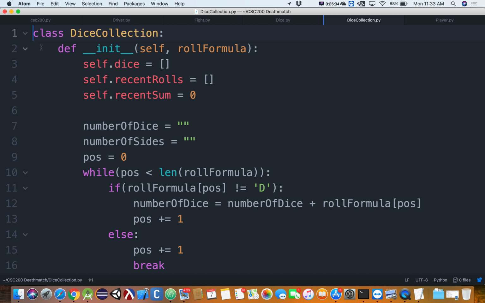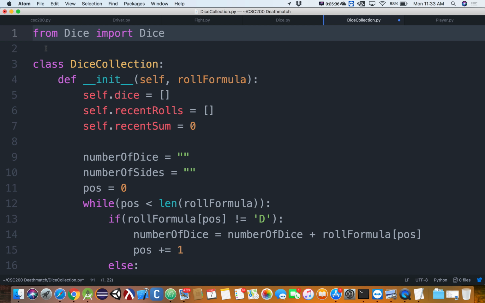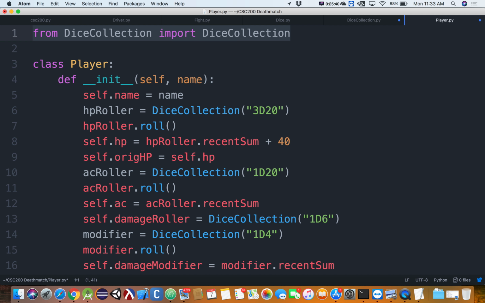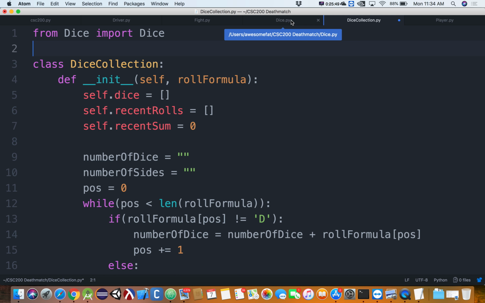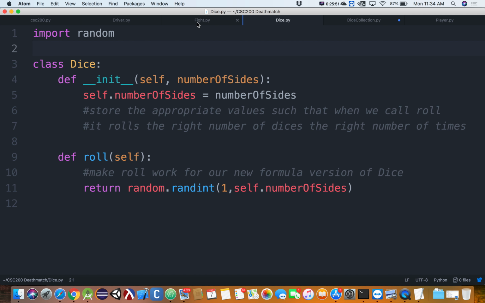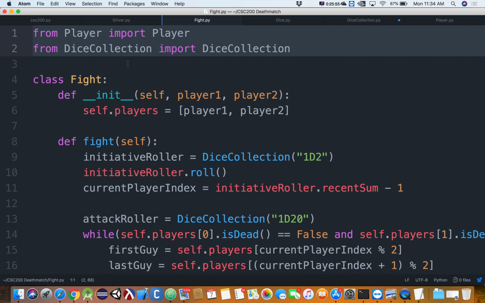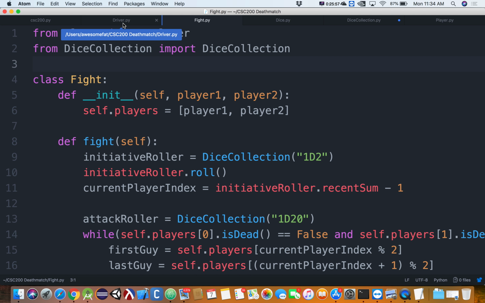And then this guy we need to have just the dice one. This guy we need to have dice. It doesn't need random, does it? No, because he uses, I don't know. I have that in there. And then the last one I have, so fight, player and dice collection. Yes.